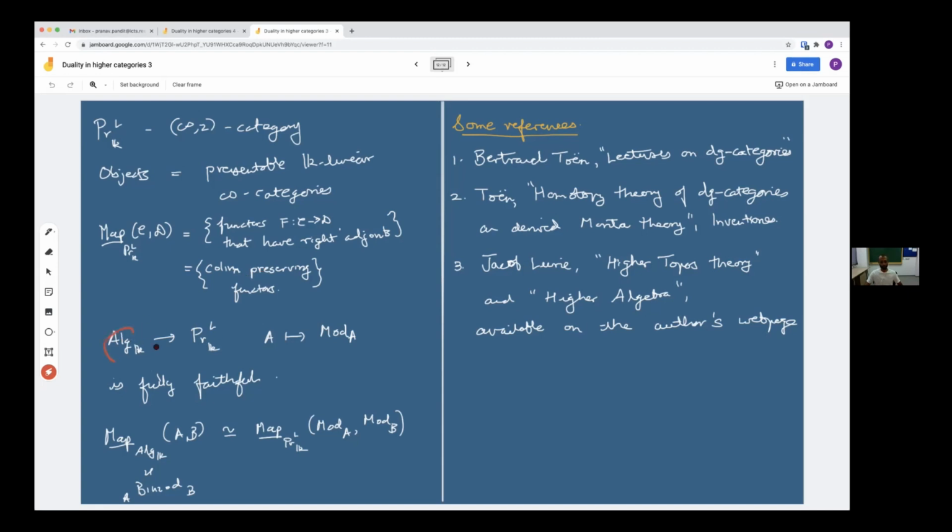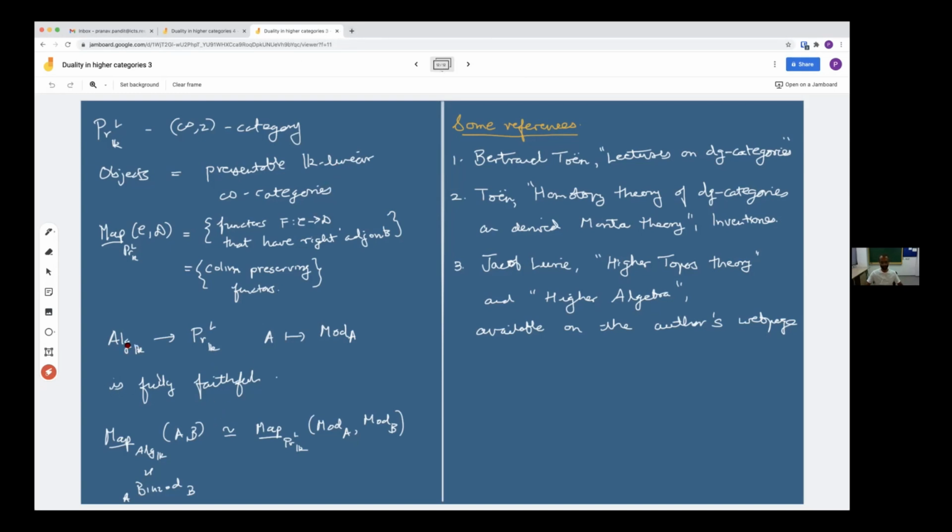And now you have a functor from K-algebras, E1 algebras. When I write Alg without any further adjectives, it means E1 algebras. You have a functor from E1 algebras to presentable categories, which takes A to the derived category of modules. So if A is a ring spectrum, this is like A-module spectra. If A is a DG ring, remember that this is some category whose homotopy category is the derived category of A. You can model it in many different ways, but that's what I'm calling Mod A, to suppress the model. Okay, so that's just notation.